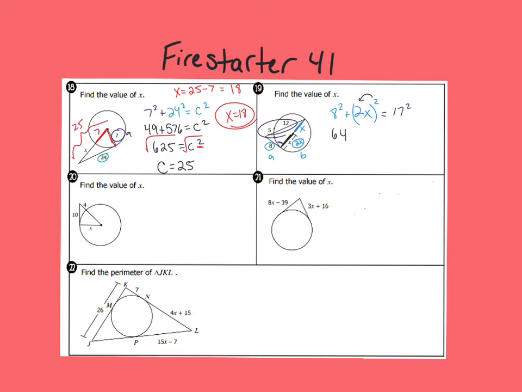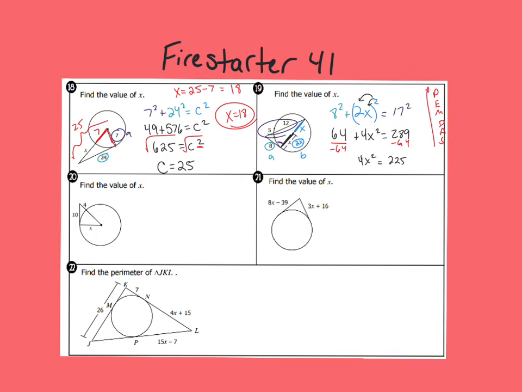Now you have to remember that the exponent 2 is going to go to the 2 and the x. So it's actually 4x squared equals 289. Alright. Now I have to get 64 on the left side, so I'm going to minus 64 from both sides. So now I have 4x squared equals 225. So now in my calculator, I'm going to divide both sides by 4. Remember, when you solve, you use PEMDAS backwards, right?